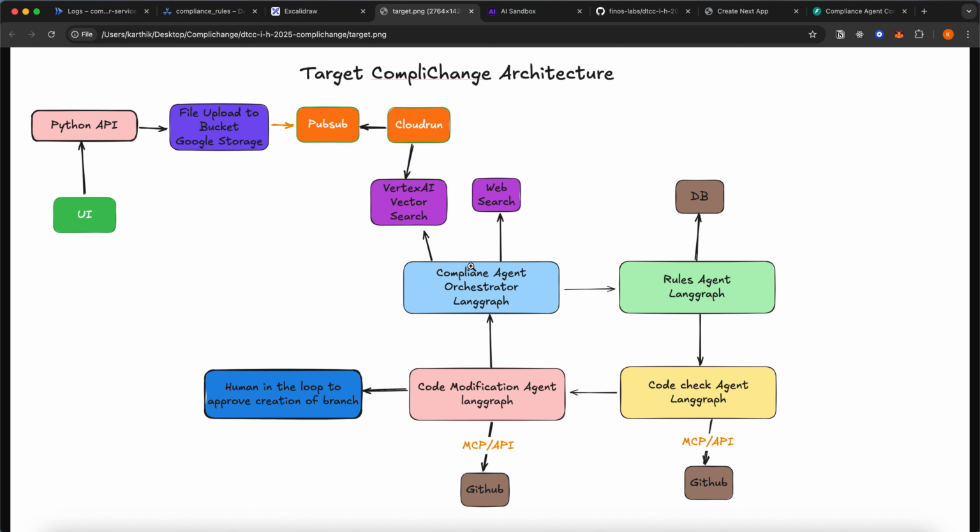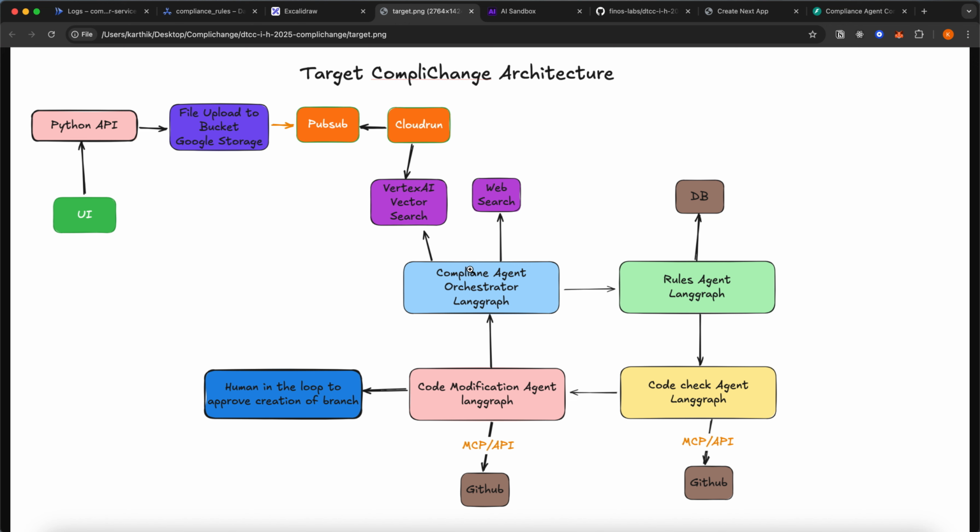Now comes the compliance agent. That's one of the main agents, or one of the brains of the whole application, you can call it. It gets all this data from the vector search, and it questions the vector search: is there any new compliance that has come in, is there any new rules that have come in? Through the vector search it gets those chunks of data and tries to process them on its own to understand what it is and how it is.